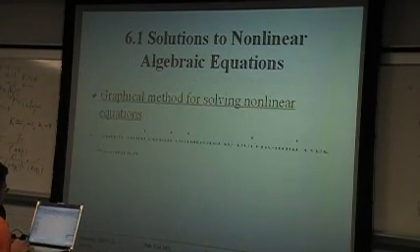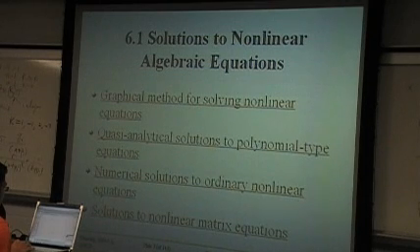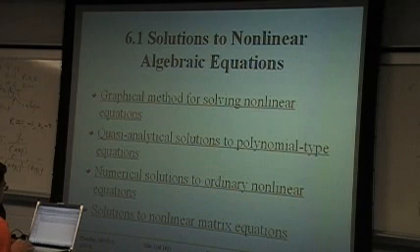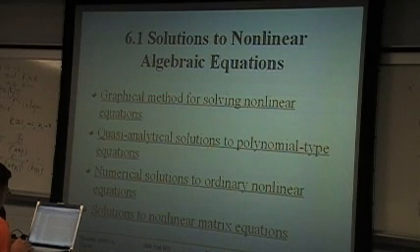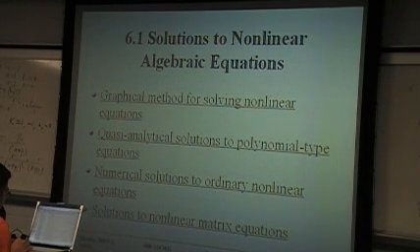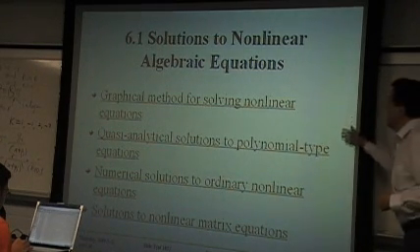So now let's consider how can we solve nonlinear equations, nonlinear algebraic equations. For differential equations, I will leave that to the seventh chapter. Now I'll just concentrate on how can we solve nonlinear algebraic equations, and have this guideline of this section.